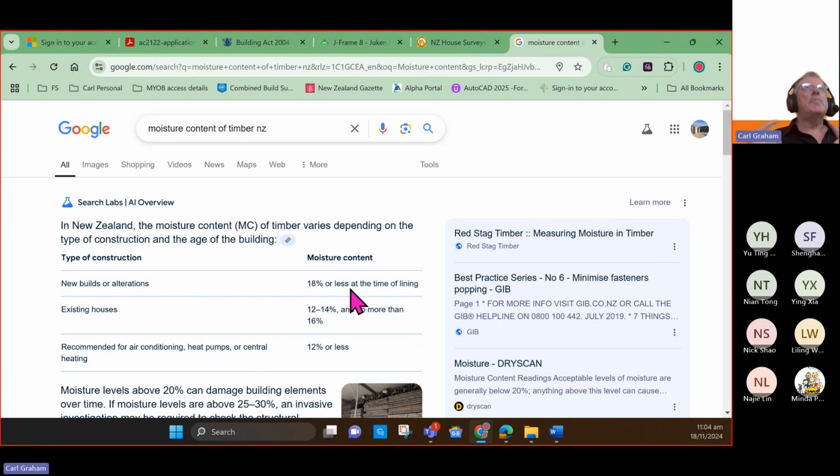All right. Now, the other point I wanted to make was the treatment in the timber affects the reading. So H1.2 is boron treatment. LOSP is liquefied, whatever it is, right? It's got white spirits in it. Tanalised timber has got arsenic, copper, chromium. It affects the readings on the timber. J-frame affects the readings on the timber.